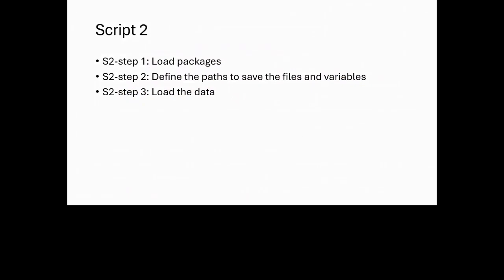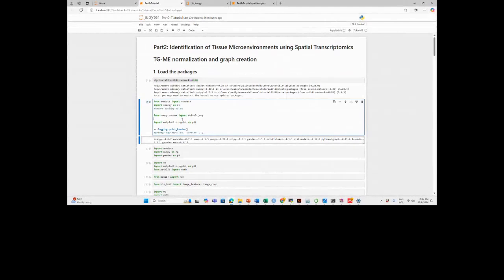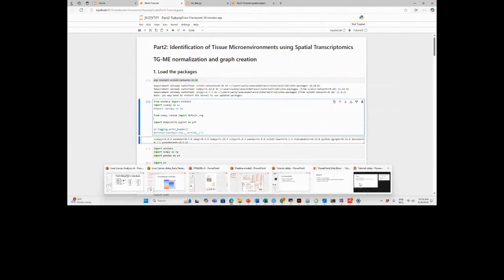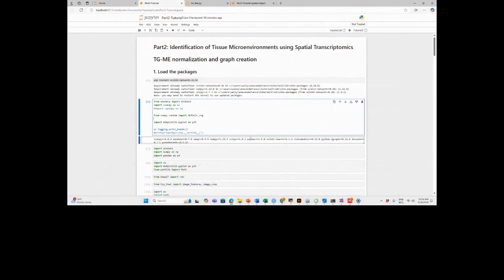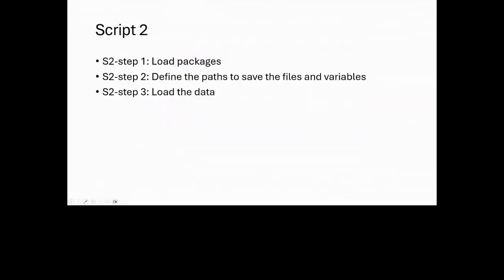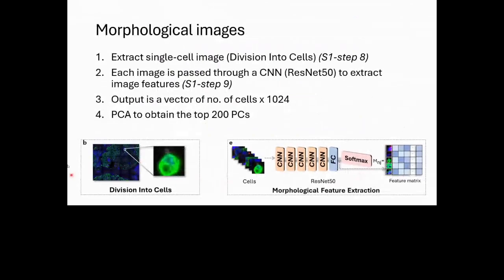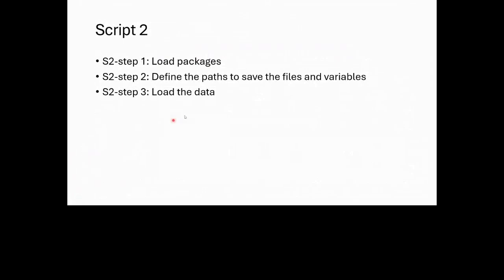If you go to the diagram, you already got to the point that you have the yellow matrix, right? No, not yet. We're going to finish that after this one. Okay. Yeah, sorry. So from here, what we got is still the morphology features. In this new step, we're going to actually work on that to extract that matrix.